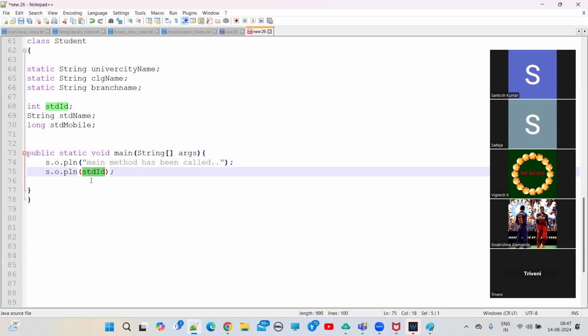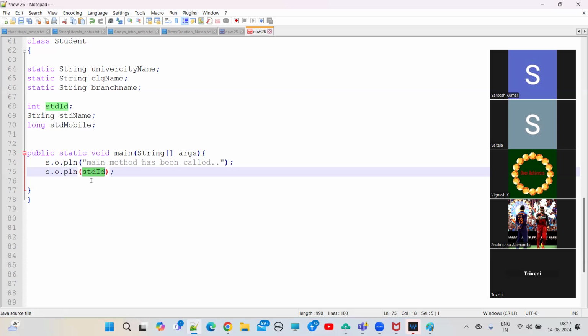That's why it will see the student ID, see that it is not static, and tell you that a non-static variable cannot be accessed from the static area. It will throw an error.